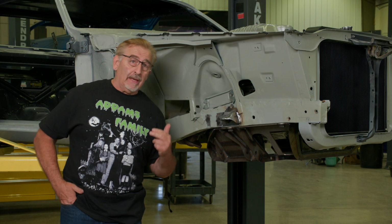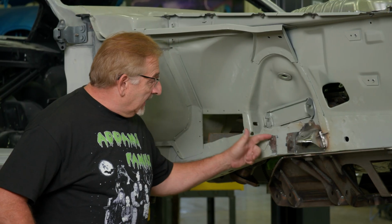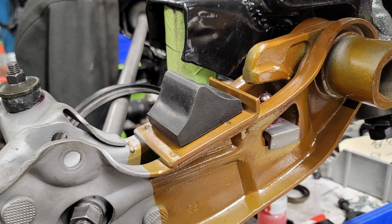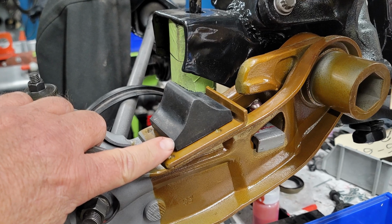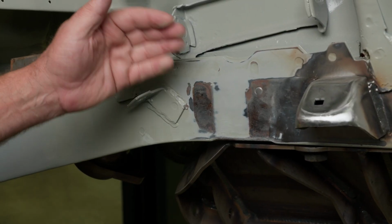But there are some changes that have to be made on the outside. If you look at any of the stock original E-body cars, you will find that they have a lower control arm bump stop. It takes the lower control arm and the wedge piece rubber that goes on the control arm, and it comes up and keeps it from traveling too far, hitting that bump stop. We don't need that with his type of suspension because it's a lower A-arm. It's no longer that singular arm. It's a lower A-arm and a tubular, fully adjustable upper control arm. So that isn't needed, so we had to remove that.